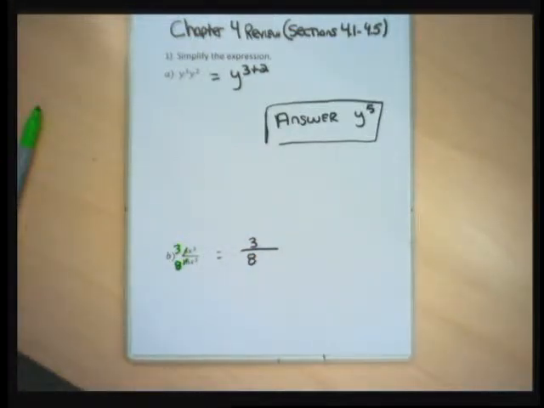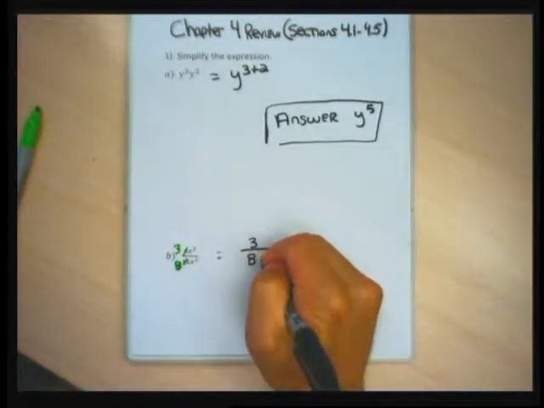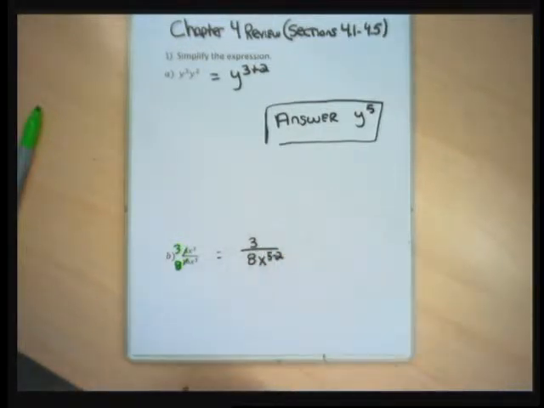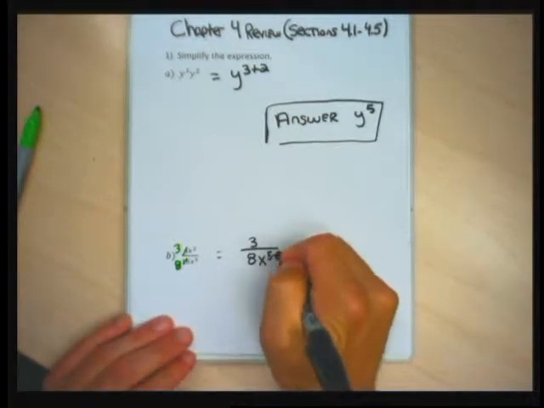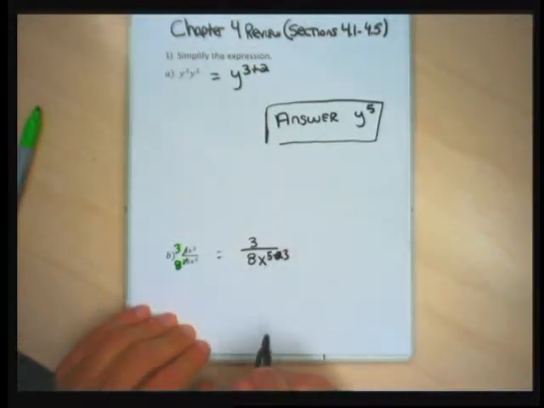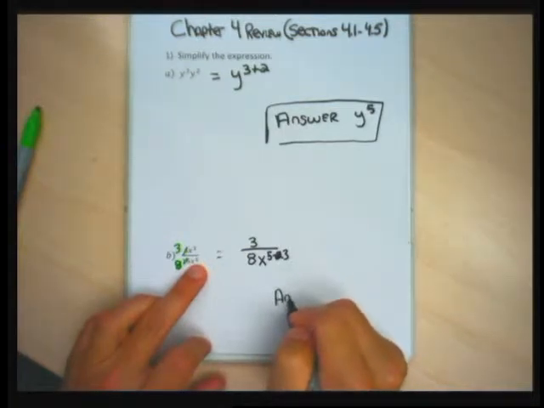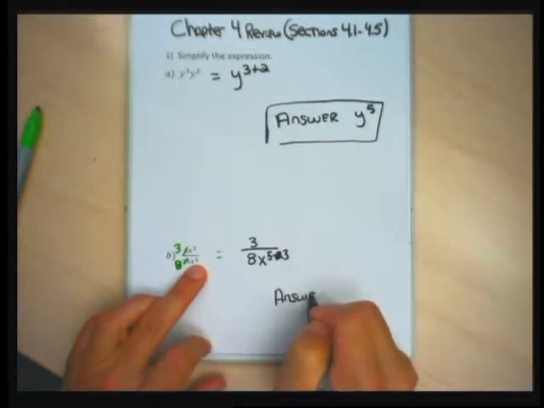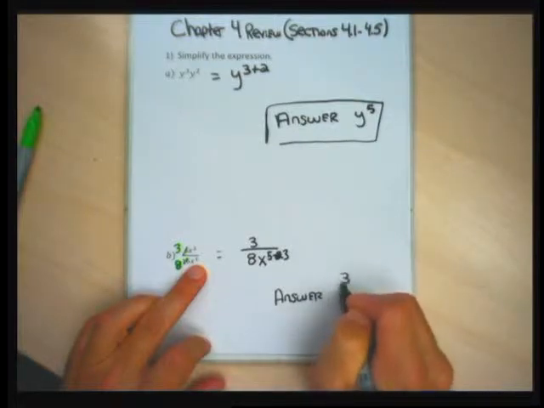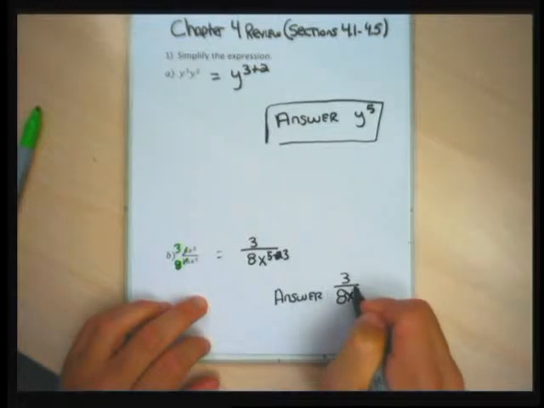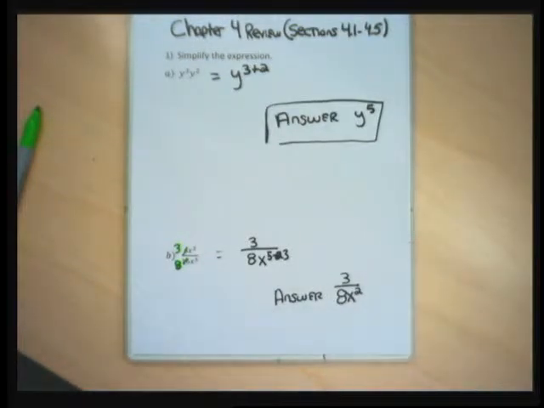For the letters, the x's, because we're dividing, I have to subtract the exponents, but the x needs to wind up where the bigger exponent was. Since the bigger exponent's in the denominator, when I do that subtraction of the 5 minus 3, I'm going to subtract and leave the x in the denominator because I always leave the letter where the larger exponent is. So for my answer to this problem, I'm going to write a 3 in the numerator, an 8, and an x squared in the denominator.